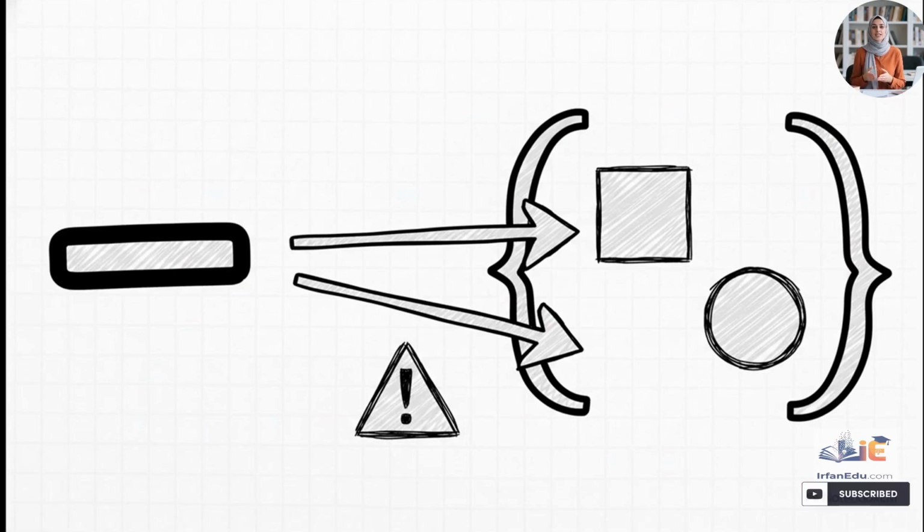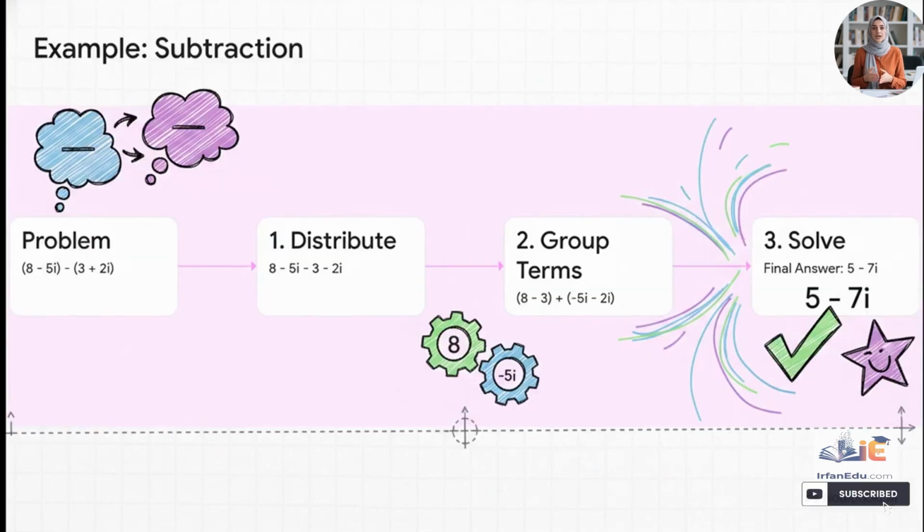Let's try 8 − 5i minus 3 + 2i. The process is pretty much the same, but there is one classic little trap you gotta watch out for. You have to remember to distribute that negative sign to both parts of the second number. So, first things first, we apply that negative, which turns our problem into 8 − 5i − 3 − 2i. See, now it's easy. We group the real parts. 8 − 3 is 5. Then we group the imaginary parts. −5i − 2i gives us −7i. And there it is, our final answer, 5 − 7i. Same principle, just a little twist.